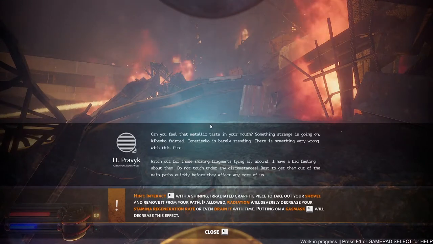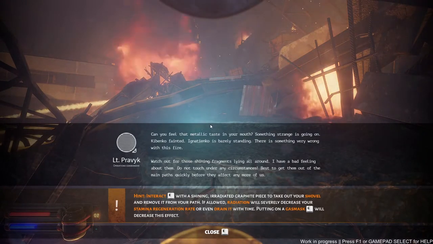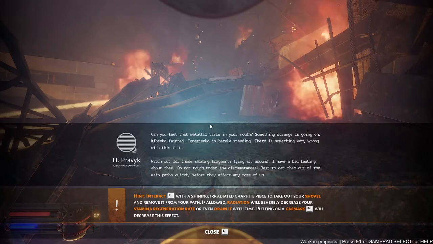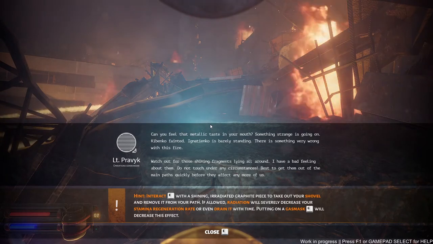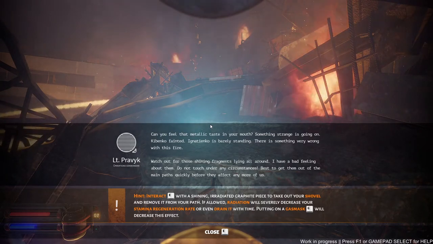Can you feel that metallic taste in your mouth? Something strange is going on. Kibenko fainted. Ignatienko is barely standing. There is something very wrong with this fire. Watch out for those shining fragments lying all around. I have a bad feeling about them. Don't touch them under any circumstances. Best to get them out of the main paths quickly before they affect any more of us.